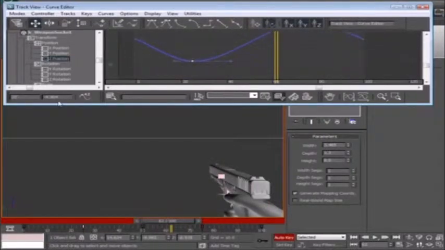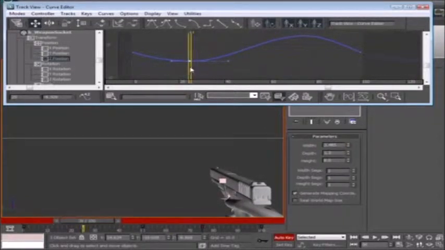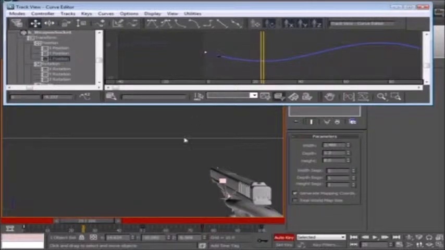If I pick a point, it actually shows me the time and the value, okay? So I can come here and say, okay, well, at 25, if I click off and click it again, well, maybe it's not showing. I think it's showing the value of where my frame slider is. This should be the value, but it seems to be acting weird. I'm just going to basically lessen this curve, and what that means is I need to fix my tangents here to be a little bit more smooth again.